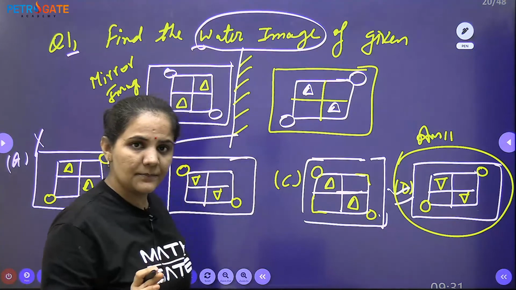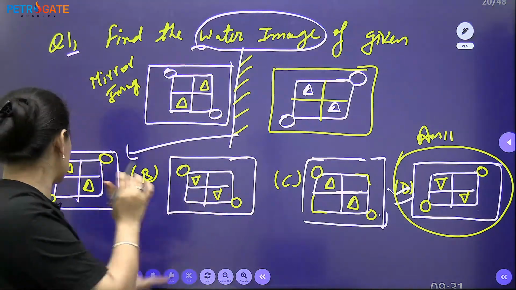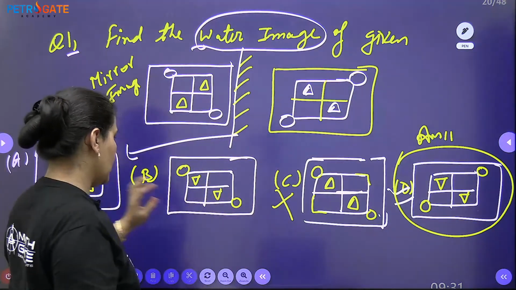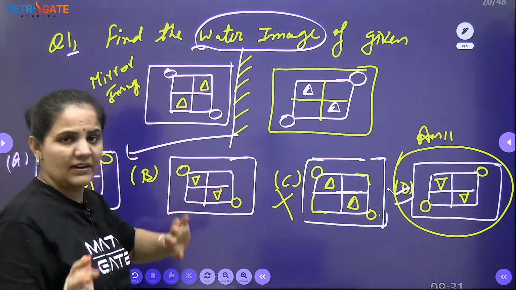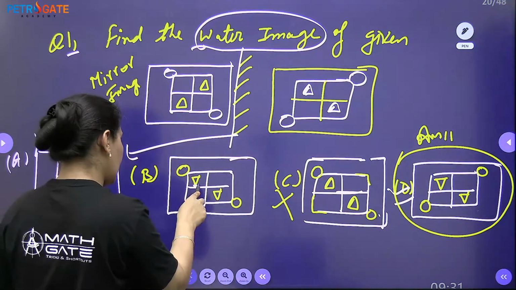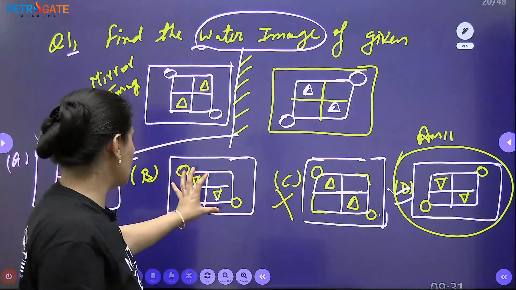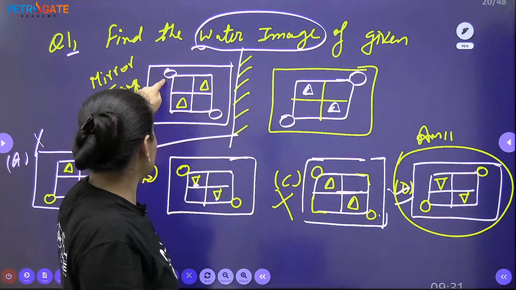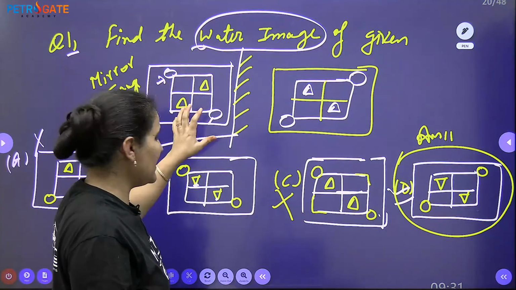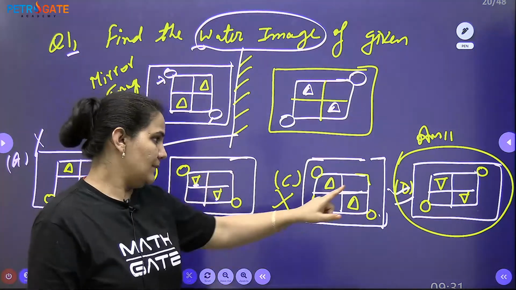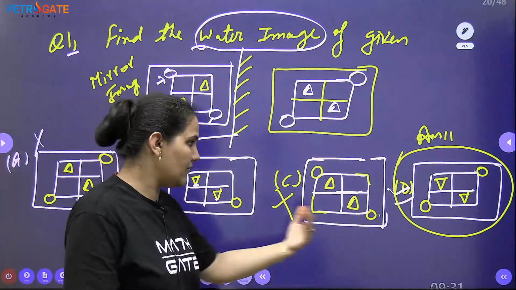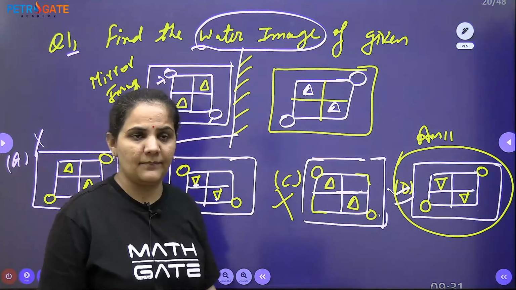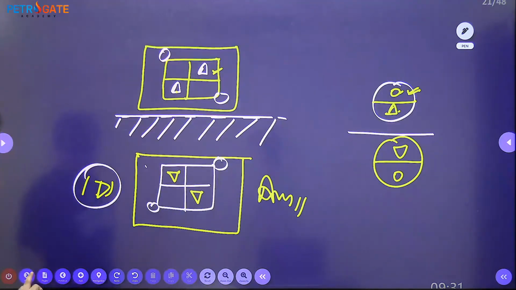I hope it is clear to everyone, right? So these two options cannot be possible, because here the inside triangle is the same, so that's why it is not possible. And for this one, here we can say the position of circles is the same as in the question, so it is also not possible. The only possible thing is option number D, right? So we can easily identify it even when we go through the options, and yes, we can make it also. So I hope you guys can understand my point.